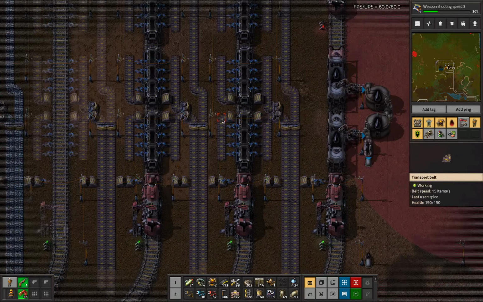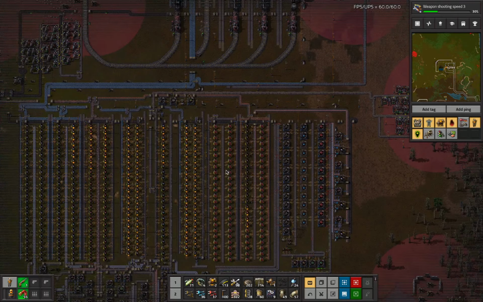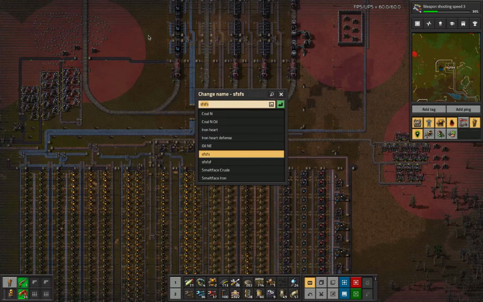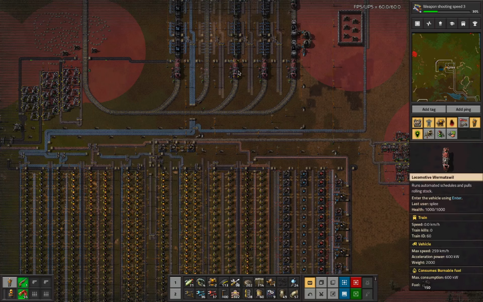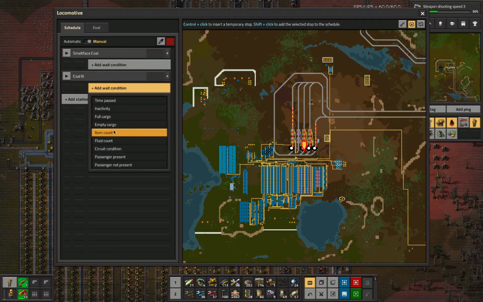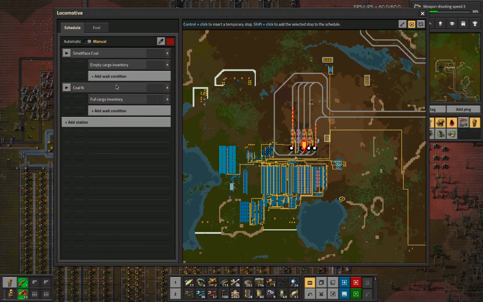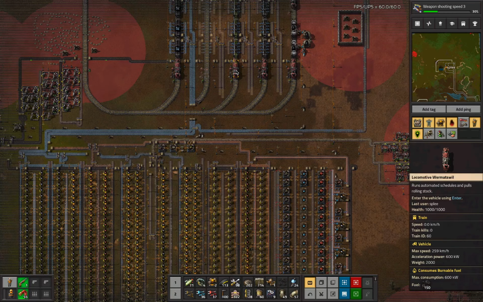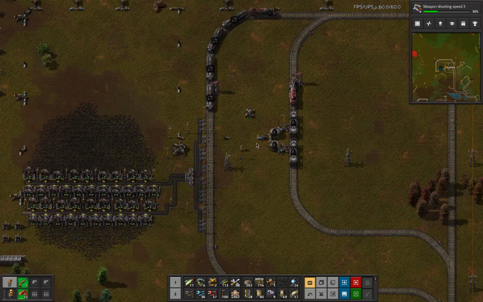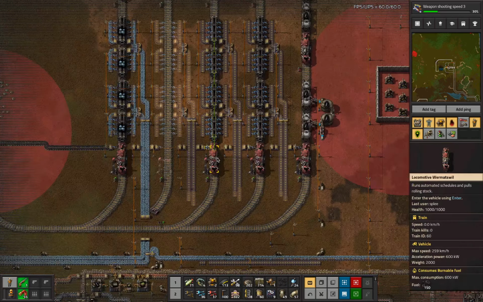But yeah, got a bit of trash parking. So which way round am I doing these things? I think it's going iron, coal, copper. So this one here is going to be... okay. And this train here wants to be smeltface coal, coal in, full cargo, empty cargo. Copy that train pattern, put that train pattern here. Smeltface coal, set it to automatic. So now I've got trains running. I mean, I already had trains running, I have more trains running.